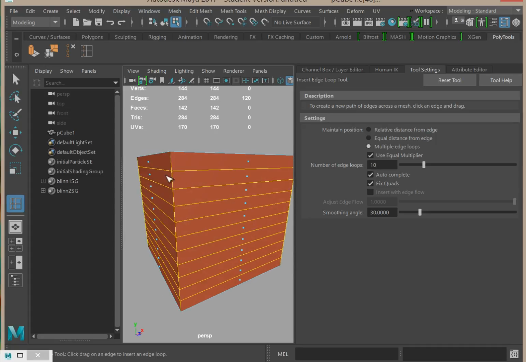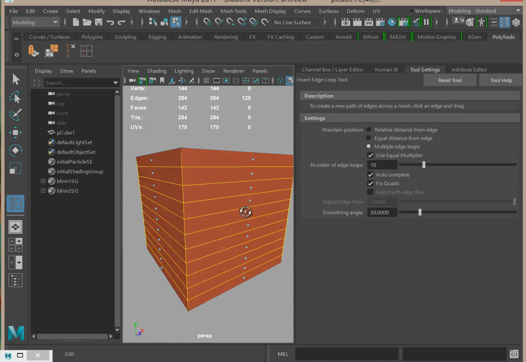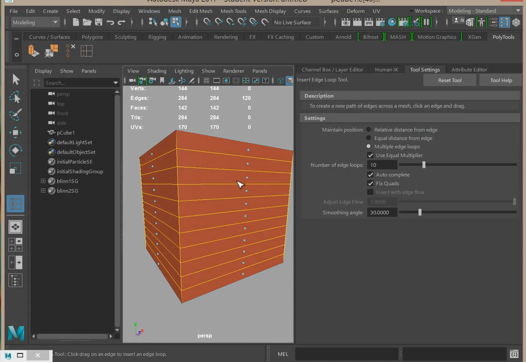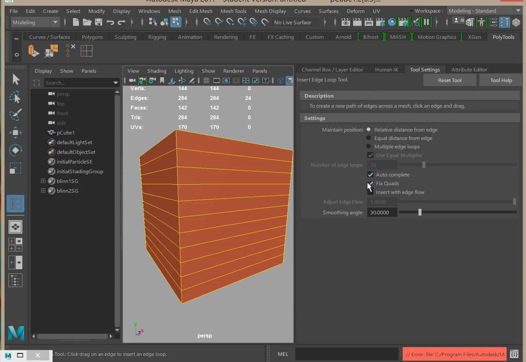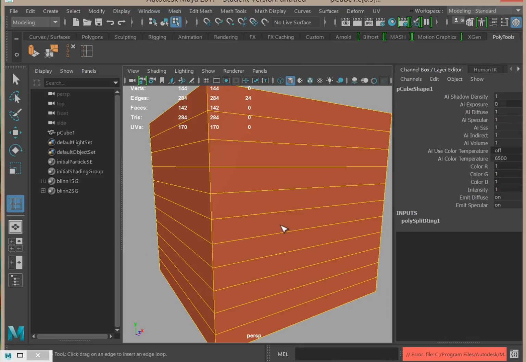Okay, and then in my next example, you'll see some extra edges that may or may not really have any reason to live. But they do on the other side of the geometry, so we'll talk about that in a minute. But you'll need to get rid of these. Now, to get rid of them, you will right click and go to edges. If I double click, I get, oops, I don't want to do that. Let's take this off, and get rid of the tool settings, or I can just reset the tool to its defaults. Go back to channel box to get out of my way.